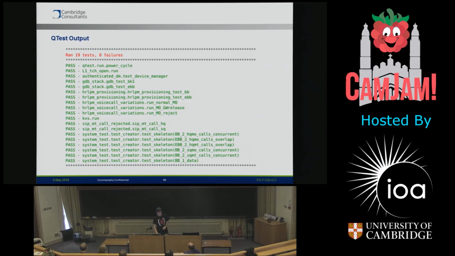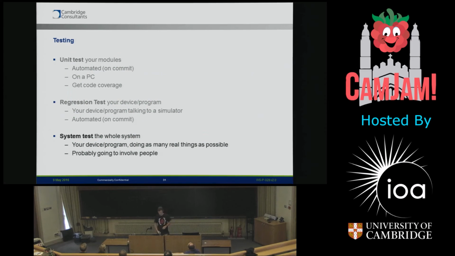We have our own in-house test system, lots of passes, that's what we want to see. The final one is the system test. So here you've got to plug it into the real world, and it's probably quite tricky to automate this sort of thing. So you're going to have to get some testers involved.